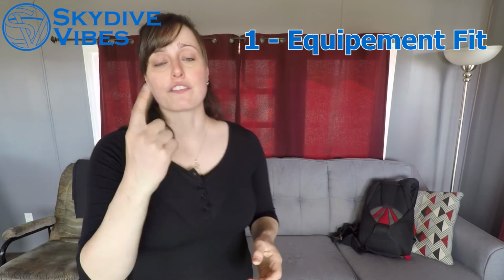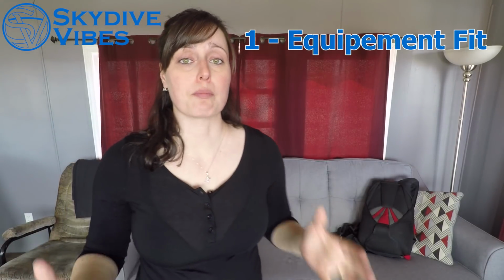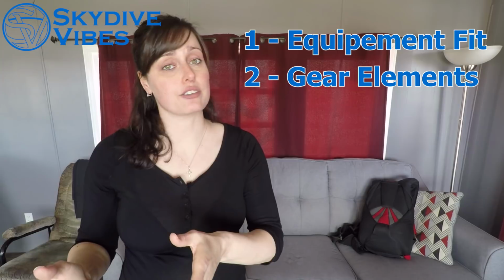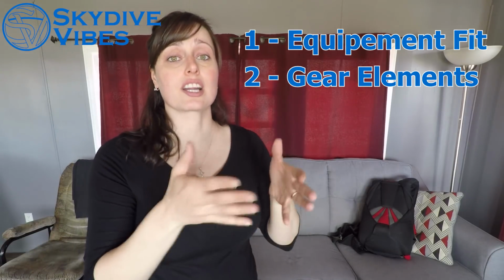So there are two things to consider to make sure that your equipment is made for free flying. The first is the fit on your body. So you want to make sure that the rig is fitting you properly. And the second thing is the elements that you have on that rig, but also their condition. Because again, the goal is to make sure that we avoid any potential malfunctions or premature opening while doing free fly.